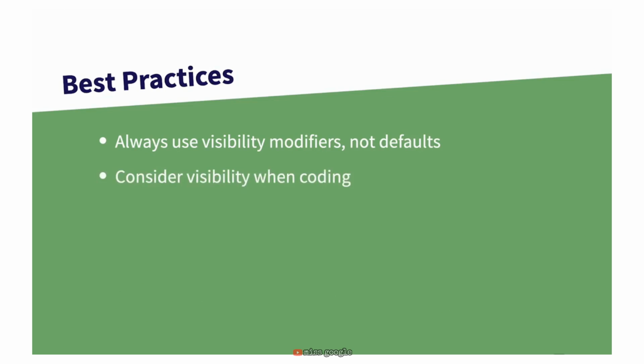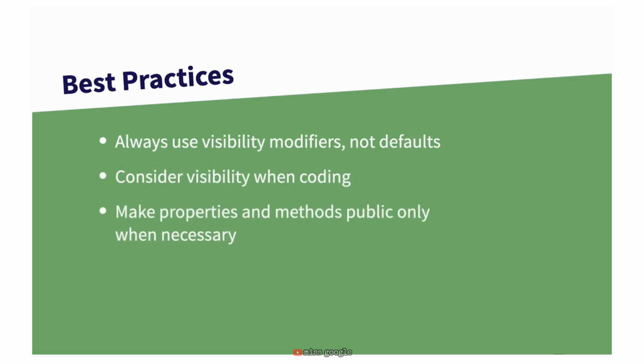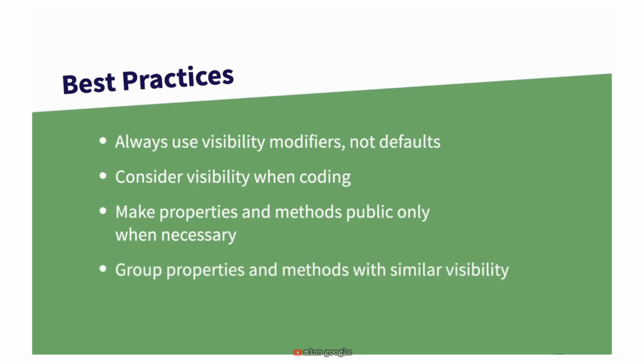And by default, you want to try and make properties and methods public only when necessary. If it needs to be accessible from outside the class, then make it public. Or if it needs to be available to its subclasses, make it protected. But if it's only going to be used for internal purposes, then mark it as being private. It's also a good idea to try and group properties or methods with similar visibility together. So all of your private properties are all in one chunk. It's nice and easy for you to find them and understand that, hey, these are the private ones. If you've got them intermixed, it can be a little hard to spot sometimes.